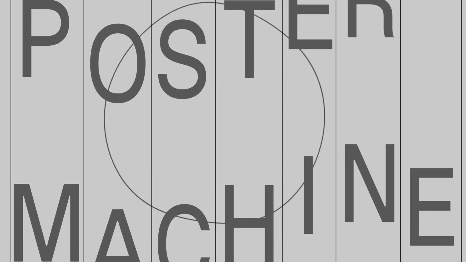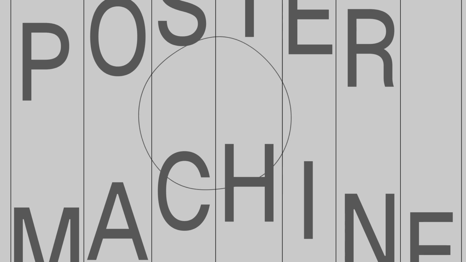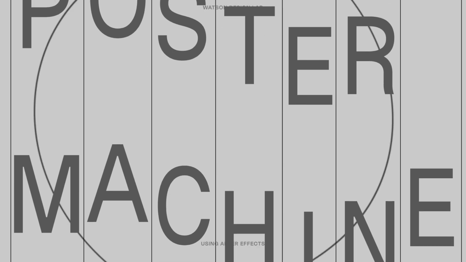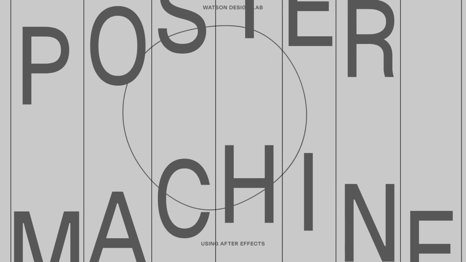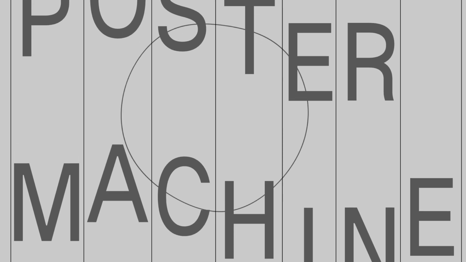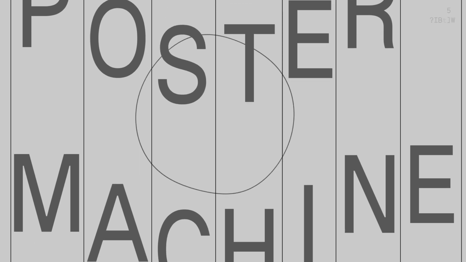Hey everybody, I wanted to do a quick walkthrough video on how to use the generative poster machine template. I think what I'll do first is go through this folder structure just to give you guys an idea of what's going on here. Then we can jump into After Effects and look at how to use everything.